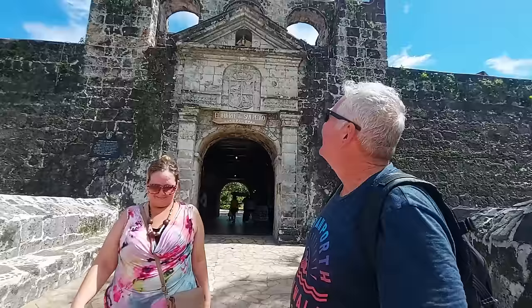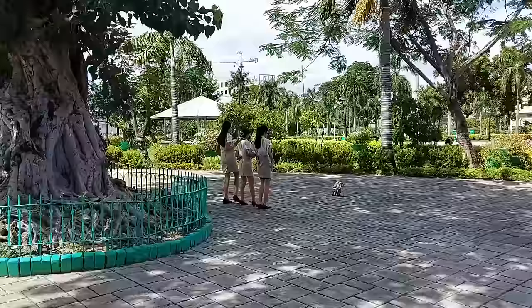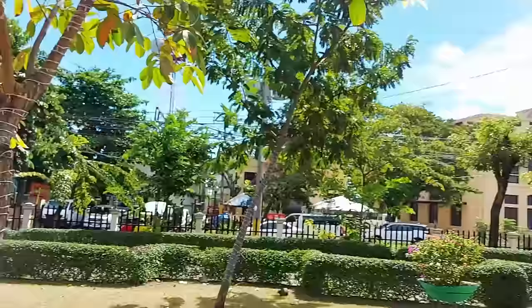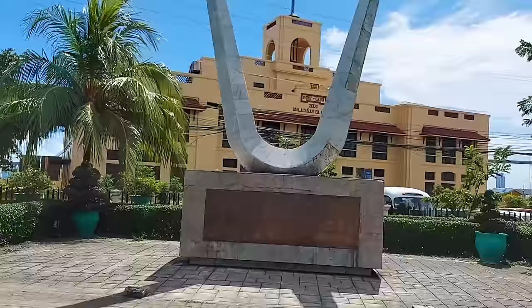What a beautiful fort. Wow, this is going to be TikTok Park for sure. For those who live at BGC, this is what it's named after. This guy, looking a little BGC. Statues and things in this park. There are a lot, and I'm just going to swing you guys around a bit. Oh, you can't see it from here because it looks like bull horns. Yeah, they're like bull horns for the veterans of Cebu.